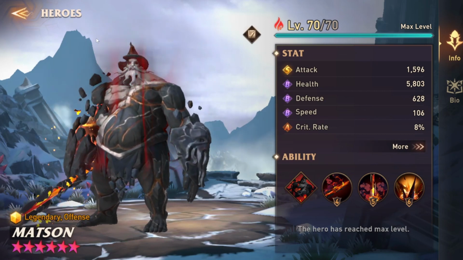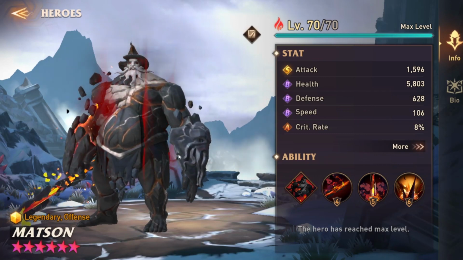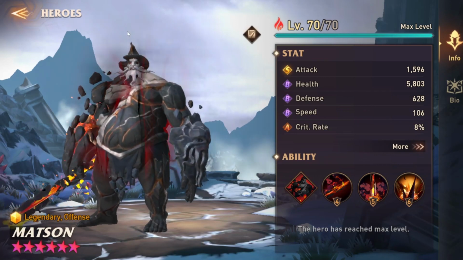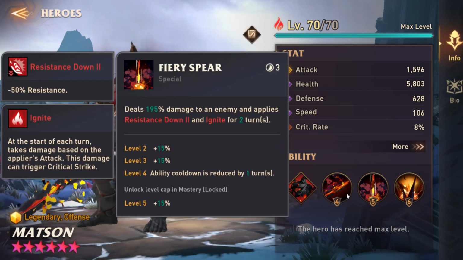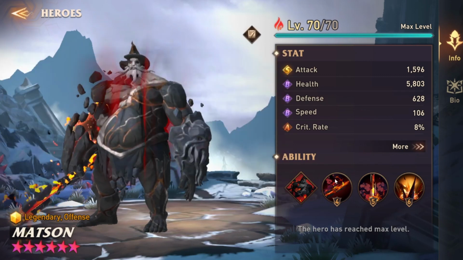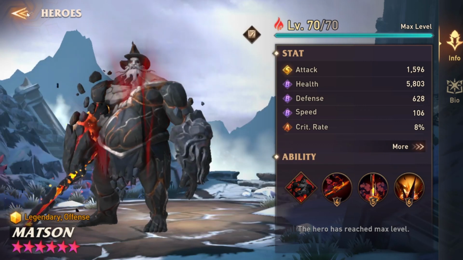He's not really in any of the endgame speed team comps, but if you pulled one of him, he might actually be a nice option with Bella to be your 2 damage dealers, while also bringing some sustain. He also brings additional ignite, and then he has the ability to even decrease Tulpa's defense. So a lot of good things coming out of Matson.